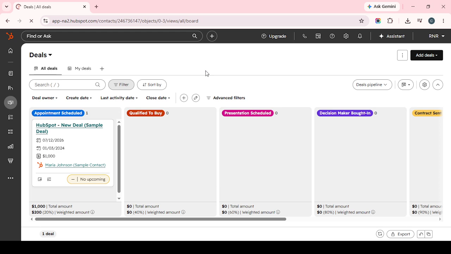This is HubSpot's developer platform where you can create and manage apps for testing and integration work. Once you're there, sign into your developer account if needed, and create a free developer test account portal. This test portal is useful because it gives you a safe environment to build and experiment without affecting a live production setup. As you go through this process, make sure you're working in the correct developer account so your app and portal stay organized from the beginning.